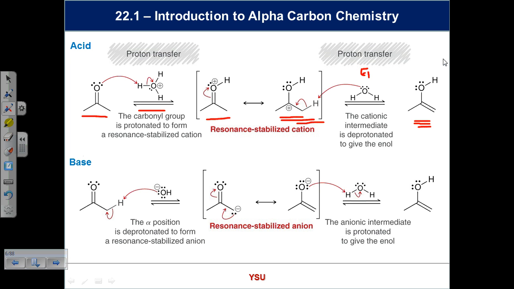Now, we don't make enols just for their own sake. We're going to make them to do something with. We're setting this up. And when we get to enolates in a minute, we'll do the same thing. We'll set them up. We'll show you how to make them, and then consider, what do I want to happen next? Do I want the enol to attack the ketone, or do I want the enolate to attack something else? And we can do that very carefully if we set up the experiment properly. Now let's just wrap that up by saying, okay, positive species, positive species, positive. All right, everything was positive on that reaction profile.